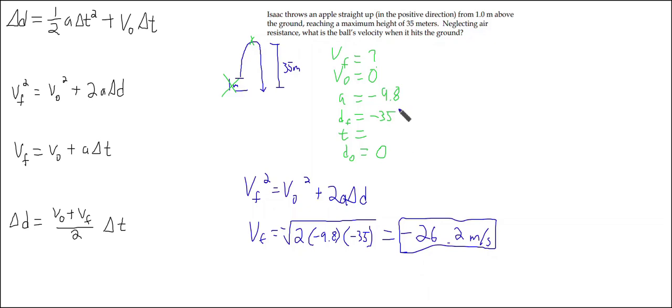Now, as I said, I was going to add something to this. I was going to ask one more question, because we need to know how to solve these when they do come up. But I'm going to be brief on this, because I want to cover this through another video. What if there was a horizontal component? What if this ball was also moving forward at, let's say, 3 meters per second? Not only was it being thrown up, but also was going 3 meters per second forward. So let's go ahead and do that.